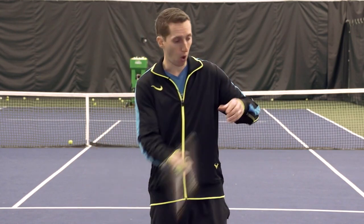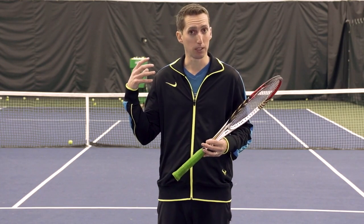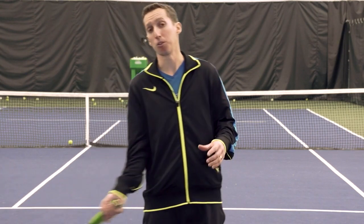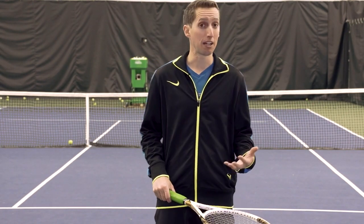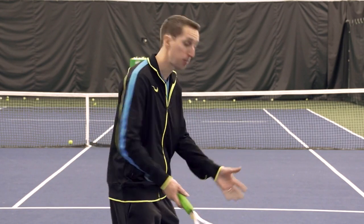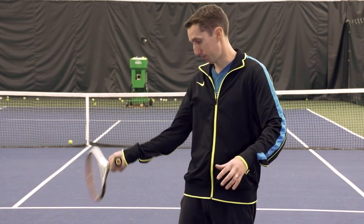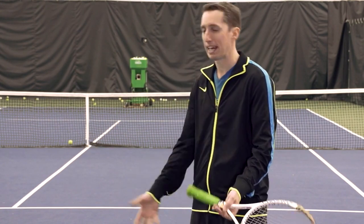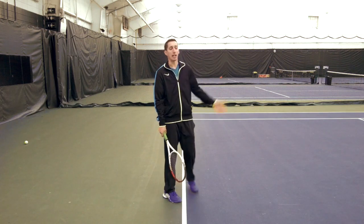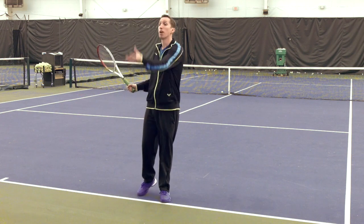Once you've mastered the ability to go all the way through your swing, take the ball on the rise and consistently send it back into play, you can start to work on moving forwards on a short ball and taking it on the rise. That takes very early identification that it is coming short. You have to act quite quickly, or maybe already be a little bit inside the baseline, to get in the right position early enough. If you're standing back on the baseline just watching your opponent hit and you react late, you're not going to get there early enough to actually hit it while it's on its way up.